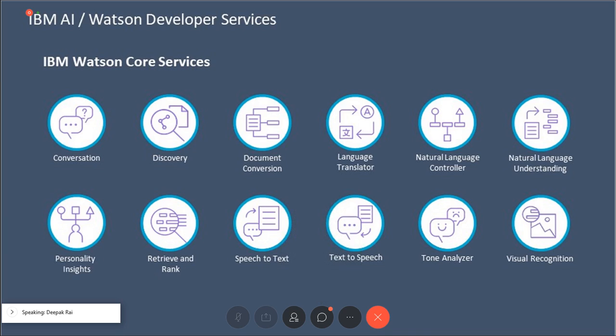So the key things that I spoke about, like a chatbot or maybe building a search engine on top of an enterprise environment, is something which we see a lot of attraction in the market. But otherwise, we do have other services like speech to text, text to speech, and language translator. Or for the image part of it, we do have visual recognition, and also a few more services that have been added on the Watson side of it. But the whole idea here is for you to leverage it, for you to use it, and you'll be able to access it through the IBM Cloud.